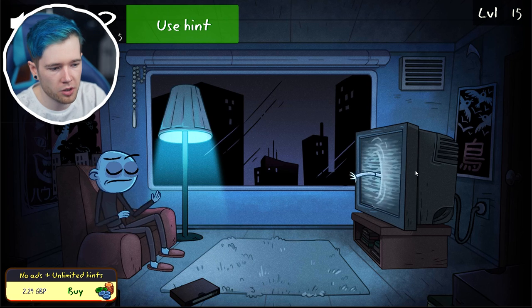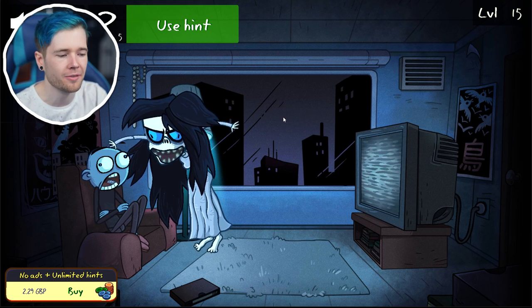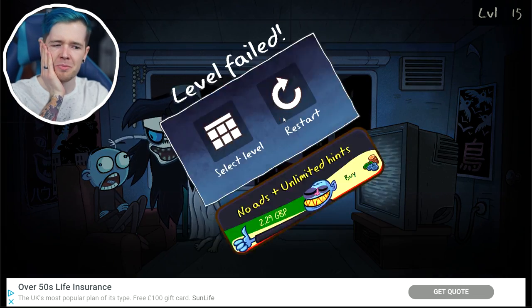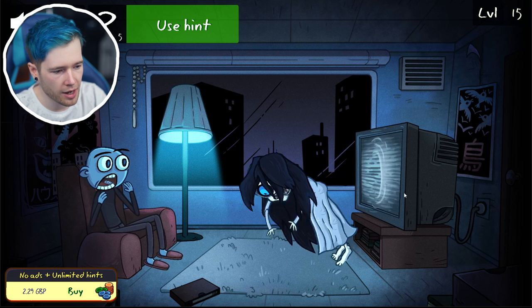I'm sorry. This one's hard. What do I do? No, I literally can't figure this one out. She comes out of the TV. Can we turn off the TV? We haven't tried that yet. The plug looks like it can be used. Go on, take it out. Take it out. No!